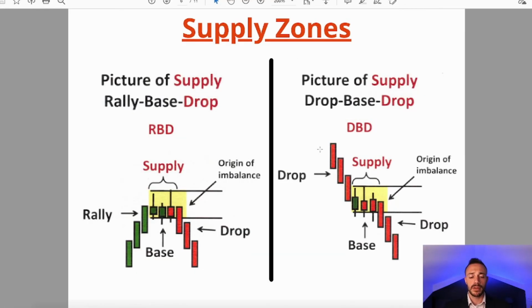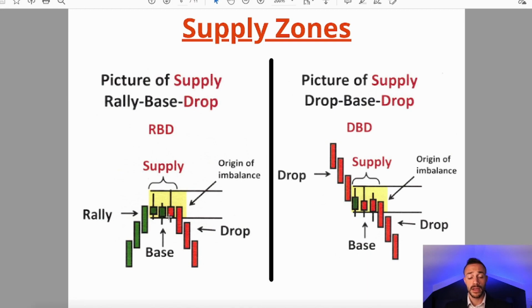Now looking at the supply zones, again, we have 1 continuation pattern and 1 reversal pattern for supply zones. For the reversal pattern, we have the rally base drop supply zone, as you can see here on the left side of my screen. How do we define what this is? Well, we look for the strong rally in price, and then we look for the basing candles. Again, we isolate that base after we see the strong drop in price. It's very important that price has a strong move away from the zone. If it's a lackluster move away, then it won't be as strong of a supply or demand zone. So make sure you write that one down.